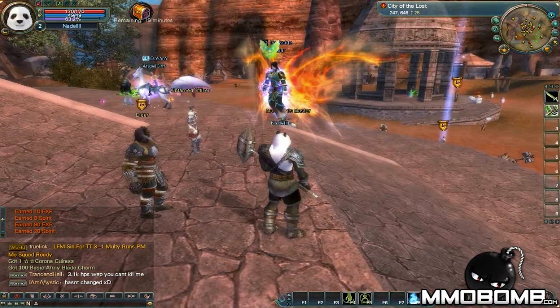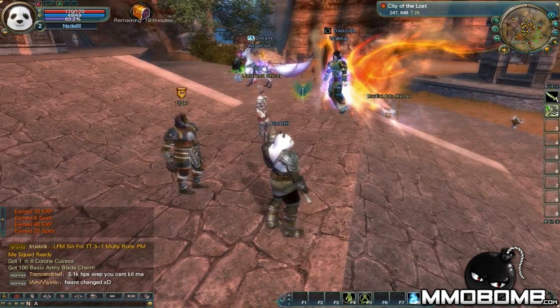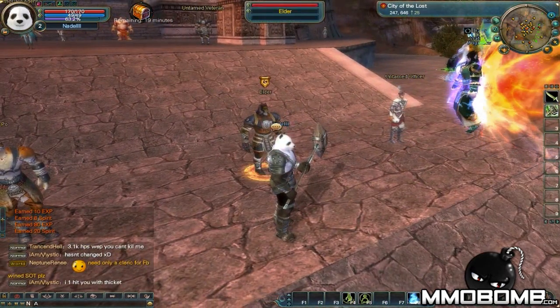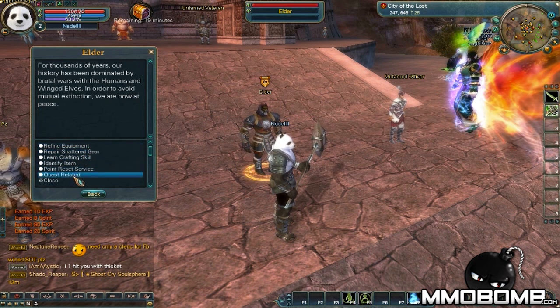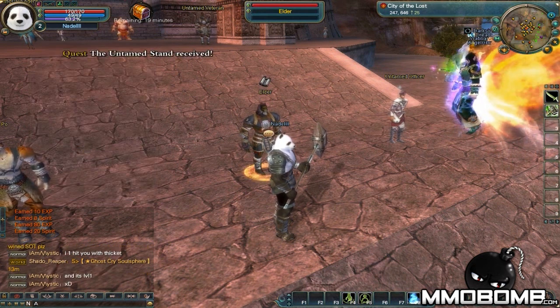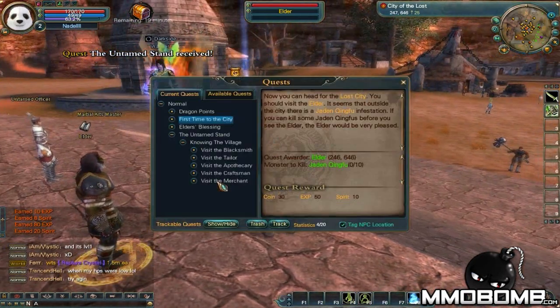Alright, now you can already see that even though we're in a starting area, there are quite a bit of people here, so whether they're leveling alts or new players to the game, the server does seem to be well populated. Ooh, Elder's got a lot of stuff, so let's go down to quest related and turn in our quest. What can I do for our cause? Well, we've got another quest, the Untamed Stand received. Let's take a look.